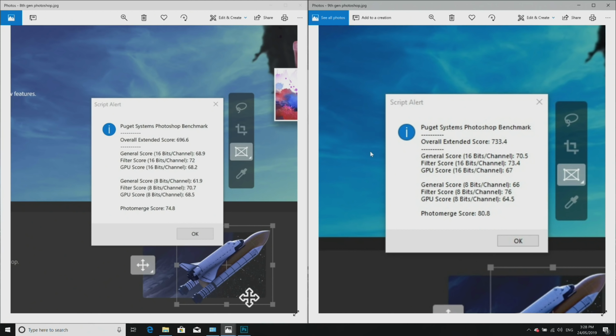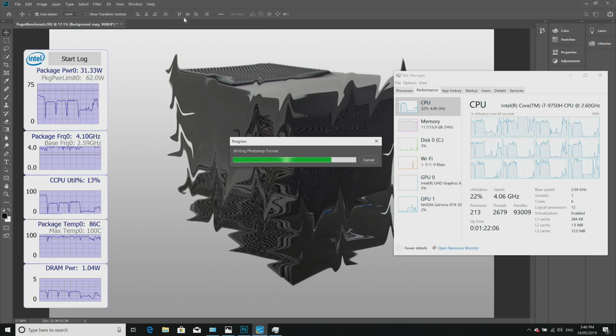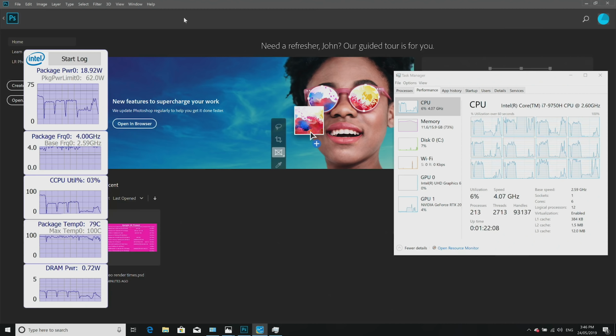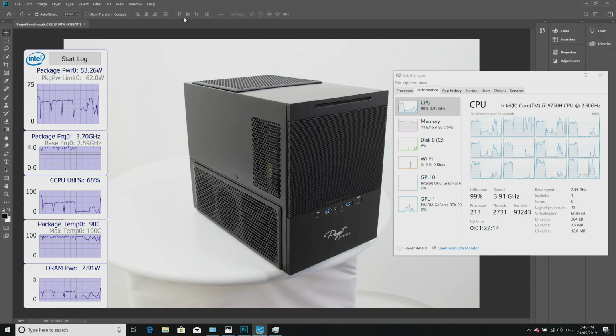Because when I watch this test and I look at CPU usage and stuff, I can see it's a very bursty test, so it'll peak, the CPU will fluctuate so much, and it depends on what filter it's using, and it uses quite a lot of filters. This test goes for got to be over an hour or something like that. It's a really comprehensive test, and some of those filters are multi-core, some of them are not, so you get the mixture of everything, and this is where the 9th generation really excels.